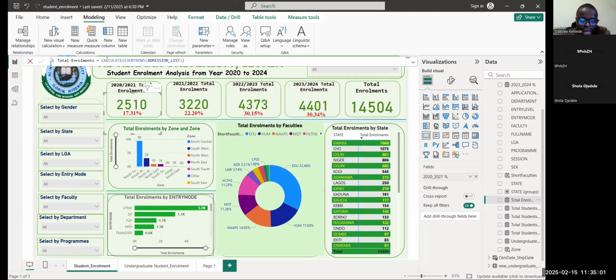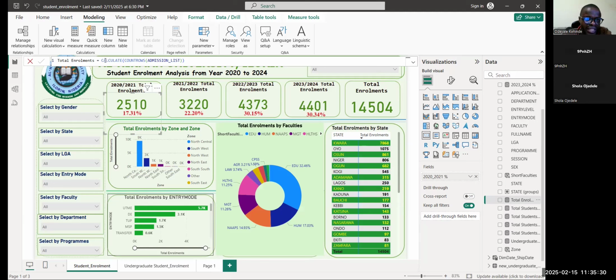But what we have in that column is text, so what you can do is count the rows, since they are not numeric. You can just use count rows to know the total number of rows, and the total number of rows will determine the overall total enrollment.